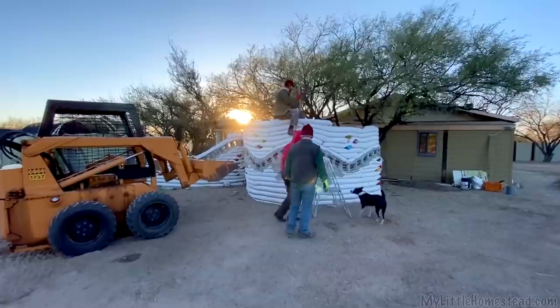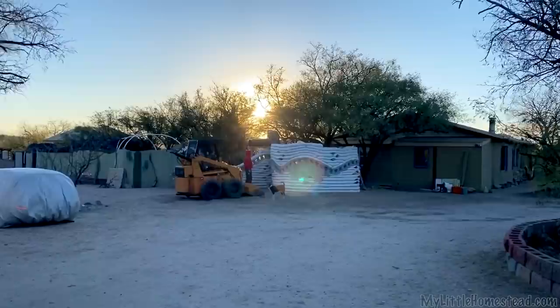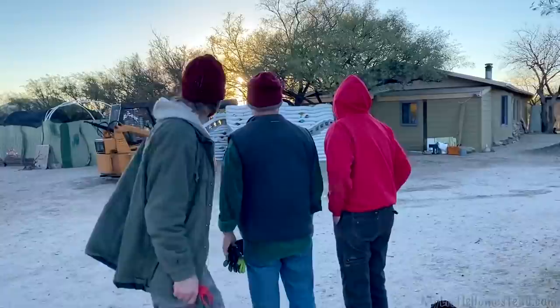The wall is definitely getting tall — nearly done. I think we have maybe one or two more layers to do on it. I'm having a hard time visualizing what it's going to look like. You can kind of see where the stucco is going to go on, the bottles are going to come through, and then you'll pick whatever paint color you want on the outside. It's exciting to see Shelly's design come through — the flow of her swirls, her waterfall, her wave, and the big stones she put in. That's all very cool.